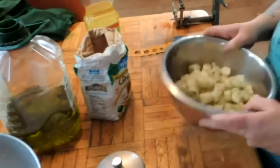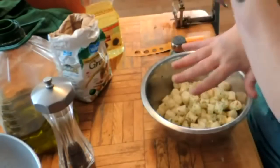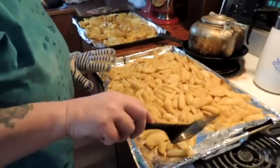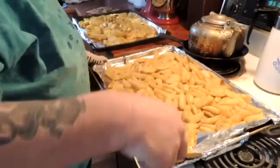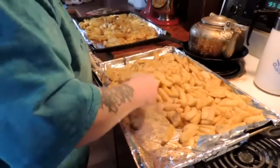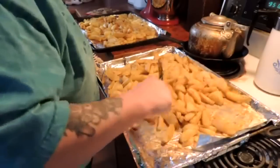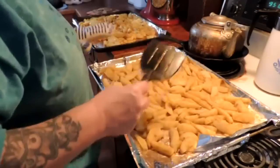Now my wedgie fries are in the oven on two different racks. About ten minutes in, I'm just going to switch them so that they cook a little more evenly. I've got these out of the oven and I'm just going to check that they're getting a little soft. I just want to turn them — you preferably want to do this before they stick to the foil. Give them a little turn and a stir so that nothing sticks. We're going to give them another five minutes, then I'm going to take them out and let them cool.